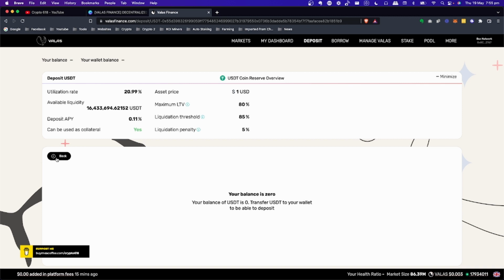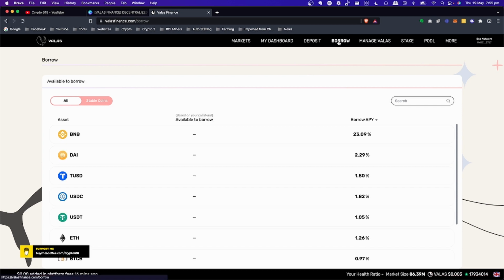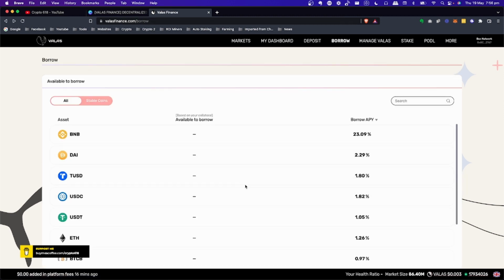So you can come in here and deposit. Now, why would you want to deposit USDT? You're not getting any interest, so what would be the purpose of that? Well, once you deposit, you can come along to the borrow tab and borrow any of this asset. As we saw before, if you can borrow up to 80% on USDT, that means once you've deposited, let's say you deposit $1,000 in USDT, then you can borrow another $800 worth of USDT. So that's pretty cool. You can borrow more against it. The rate's pretty low at the moment, though obviously that may change.